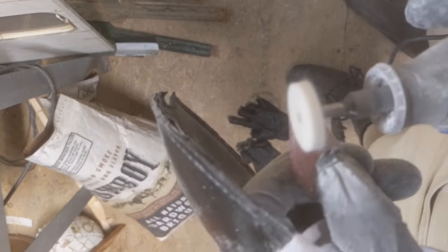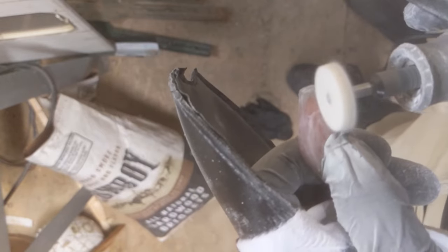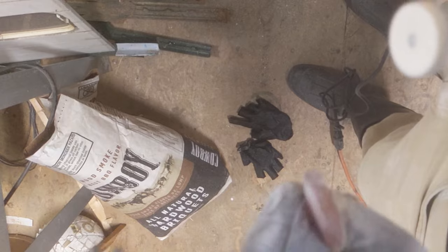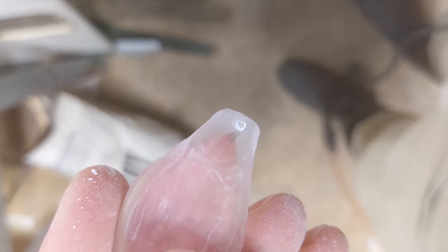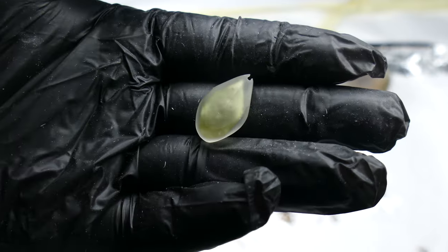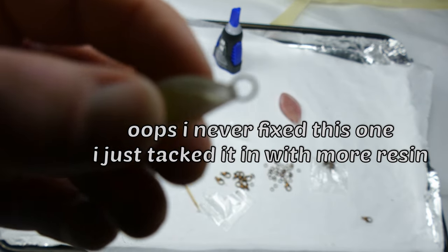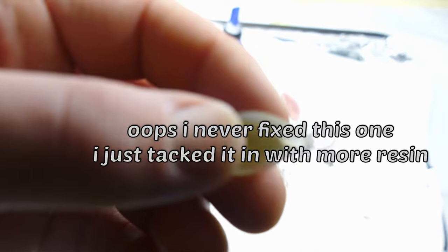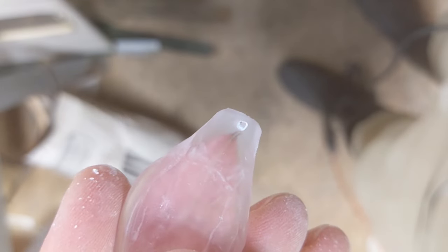Once I sanded them down to a fairly pleasant shape, I switched to hand sanding with waterproof sandpaper to get a nice smooth finish. I also had to drill a hole for the chain to attach to the earrings. I screwed up so many times and had to redo it, sand down all my mistakes and try again, and almost ran out of room to drill more holes — but eventually I did hide my mistakes and carefully drill a new hole that did the job. All this sanding took quite a bit of time.